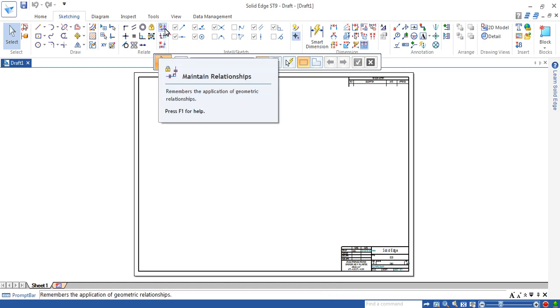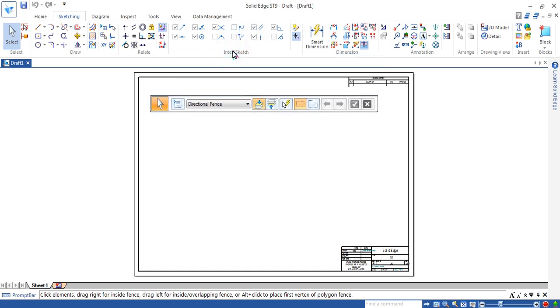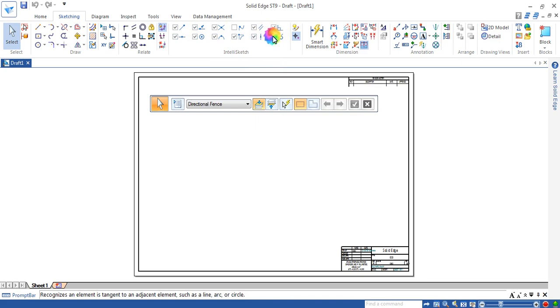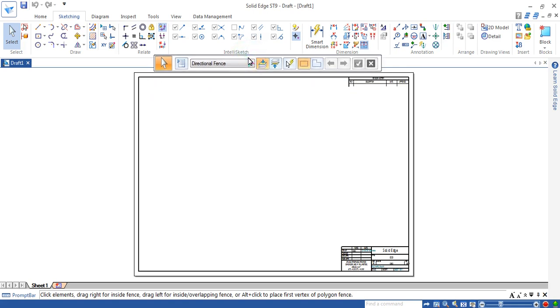Then make sure that all the options, which we call IntelliSketch, in the sketching tab, all the points are ticked, so that everything will be visible. I will tell you what IntelliSketch is while constructing the line or surface.